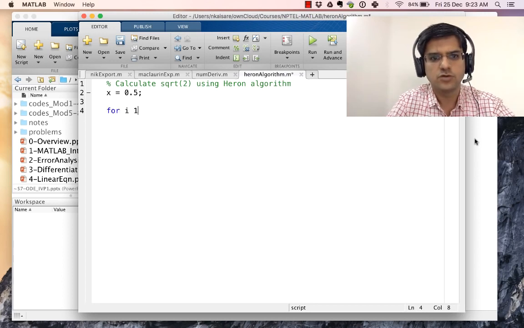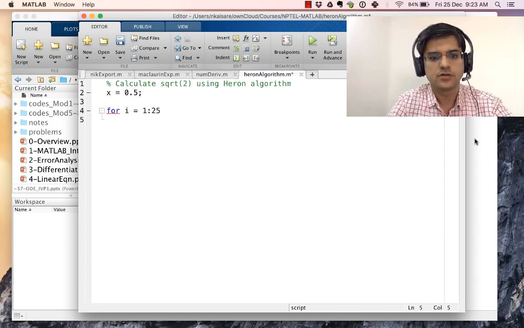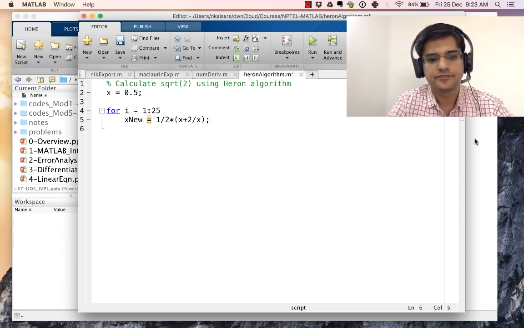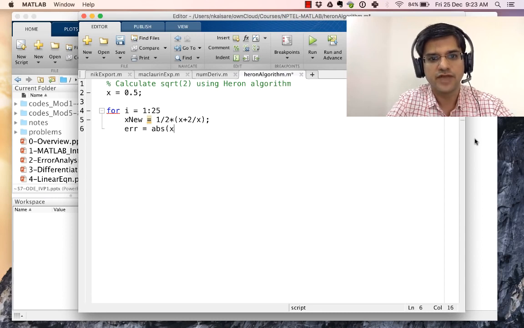Say for i equal to 1 to, let's say we expect up to 25 iterations. Okay, x new is going to be equal to half multiplied by x plus 2 by x. Our error is nothing but abs of x minus x new, and our x equal to x new.